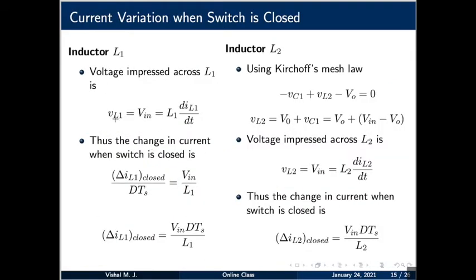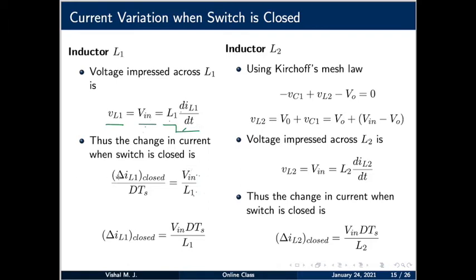That is what is being written here. The inductor voltage 1 is equal to the input voltage itself, and VL1 is nothing but L1 dIL1 by dt as per Faraday's law. Now, you can take L1 to the denominator. So, Vin by L1 is equal to dIL1 by dt. Input voltage is a constant, and L1 is the value of the inductor which is also a constant. So, this ratio becomes a constant. When the rate of change of current is constant, current rises linearly, or falls linearly if this term is negative. But the variation is linear.